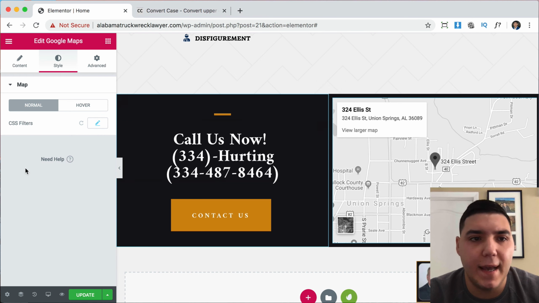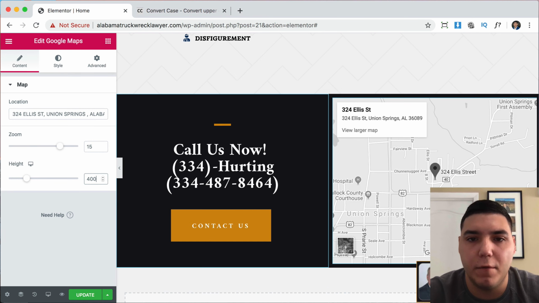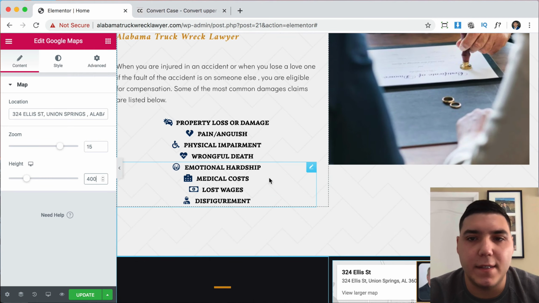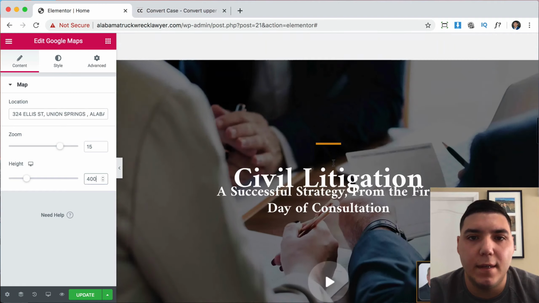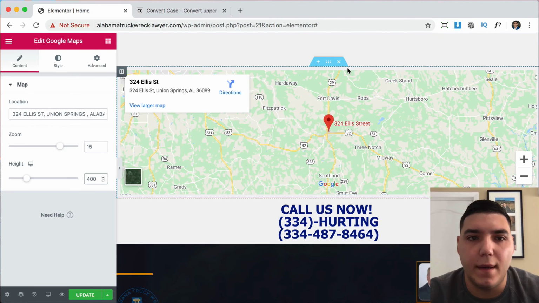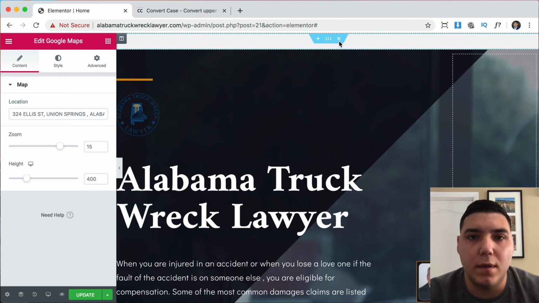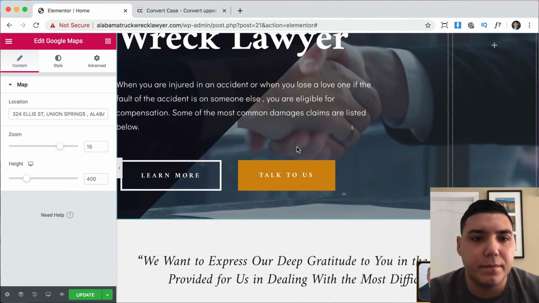And let's make it just a tad bit taller too, just a little bit more space, maybe 400 instead of 350, just to give it a little bit more space since there's 2 lines right here. Okay, beautiful. Now we have to fix this and change the images and fix this. But I think we have the content, right? Yeah, we have the map and we have the phone number. And close all that out. Okay, beautiful. So we have all the content.